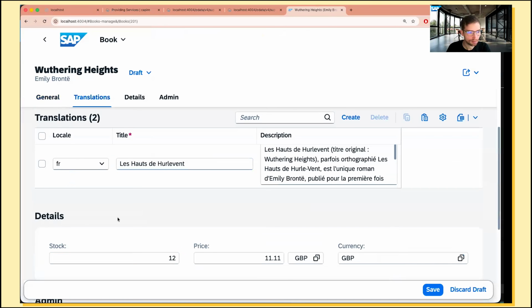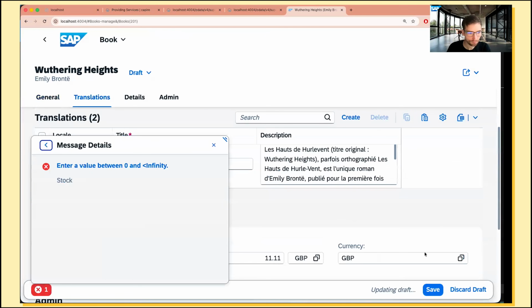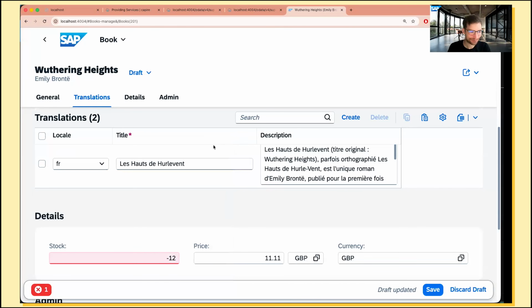Manage books, edit, and again we do a -12. And you see, enter a value between 0 and less than infinity. I think that's, is that the plus infinity or the minus infinity or something? Anyway, yeah, I suppose so.